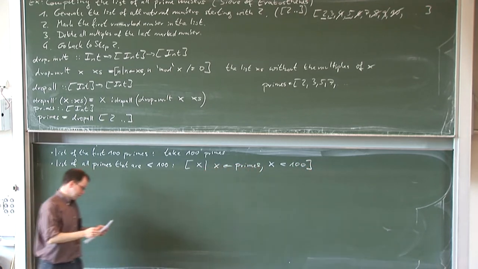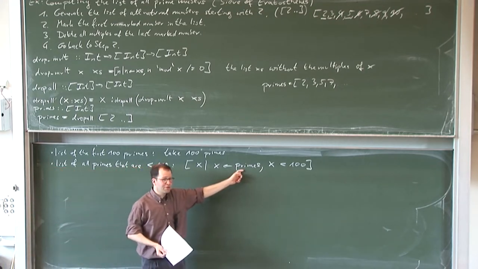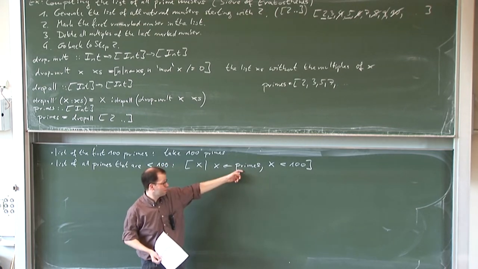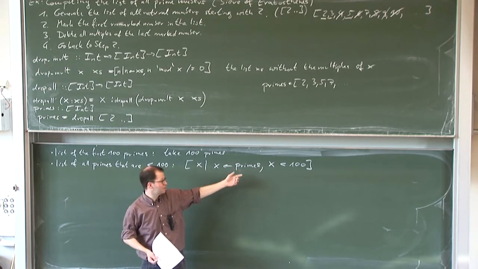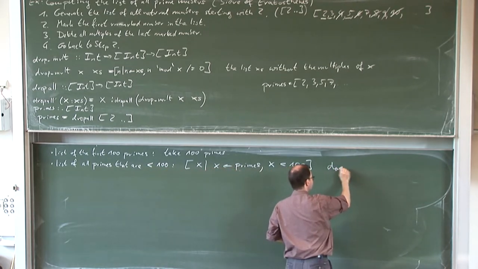Now, what do you think? Is this a good idea or not? It won't terminate. And why doesn't it terminate? Because it has a check for each next element. Exactly. So that's the disadvantage. If you type in this, it will indeed give you all those prime numbers which are less than 100, but then afterwards it will continue searching because, well, you know that the primes algorithm works in a way that numbers get higher and higher, and as soon as you reach 100, there will never be another prime number smaller than 100. But the computer doesn't know that. And indeed, this is what happens. So this is not such a good idea.